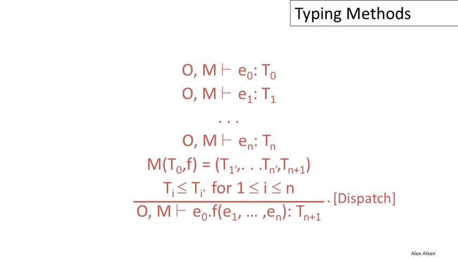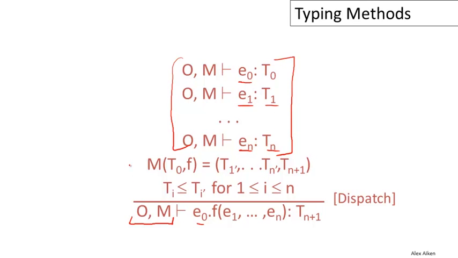So with the method environment added to our rules, now we can write a rule for dispatch. Notice, first of all, that we have these two mappings, one for object identifiers and one for method names, on the left-hand side of the turnstile. We have to propagate that method environment through all of the typings for the sub-expressions. And for the case of method dispatch, we type the expression that we're dispatching to, E0, and all of the arguments, and get types T1 through Tn.